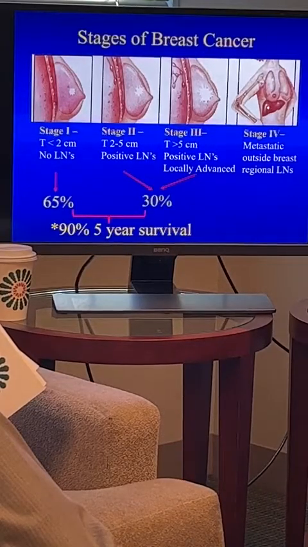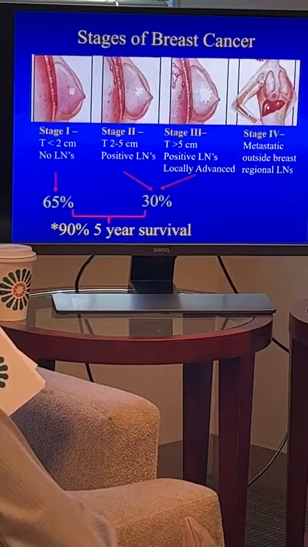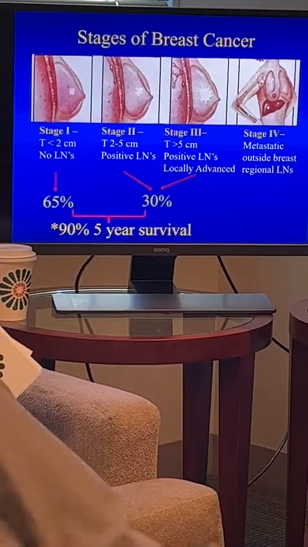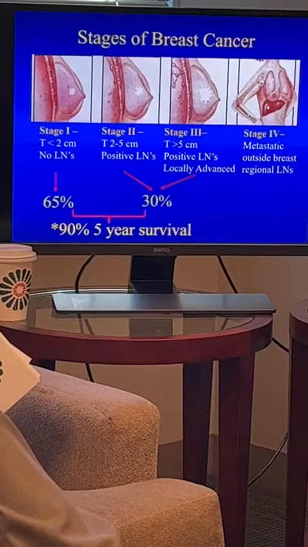We refer to stage 2 or stage 3 as being 30% of breast cancers. But the thing to note is 95+% of the time, breast cancer is localized. It's either within the breast or the localized area of those lymph nodes. And what's even more important is if we identify breast cancer, it is true that the cure rate is greater with a stage 1 than it is with a stage 2. It's greater with a stage 2 than it is stage 3. But overall, 90% of patients that come in with stage 1, stage 2, stage 3 are alive at 5 years, therefore what we define as cured.